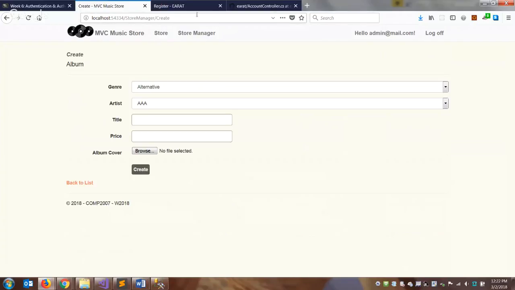So first, let's hide the link. Shouldn't be very difficult. We can just go to our nav bar, and we can write a little if statement that will determine whether or not to show this. In fact, it's similar. We can actually steal the logic from this section here, right? Because there's already an if statement that determines what to show in the right side, whether to show register and log in, or whether to show hi and log off.